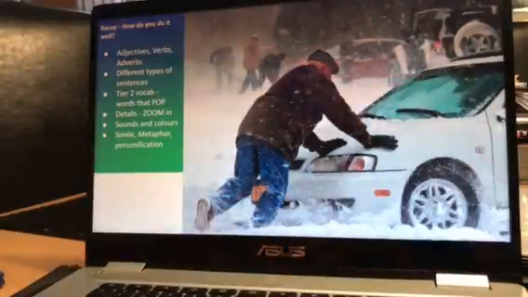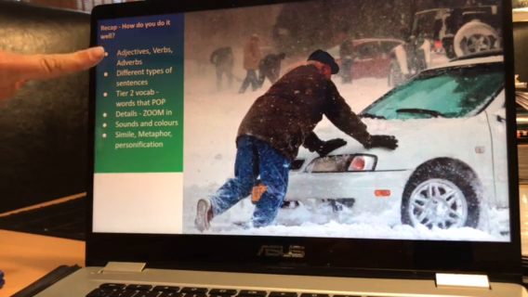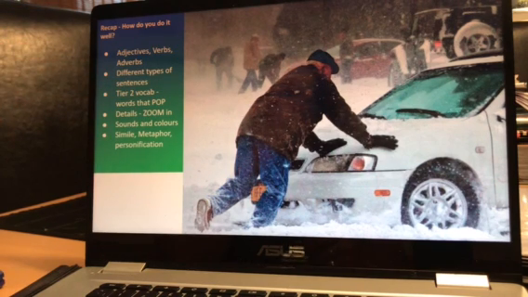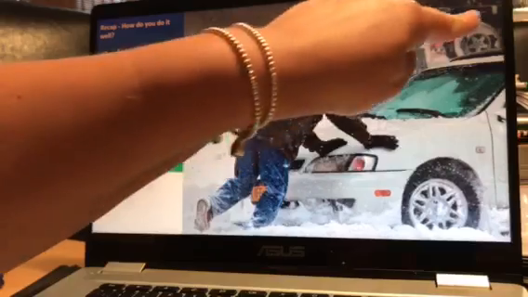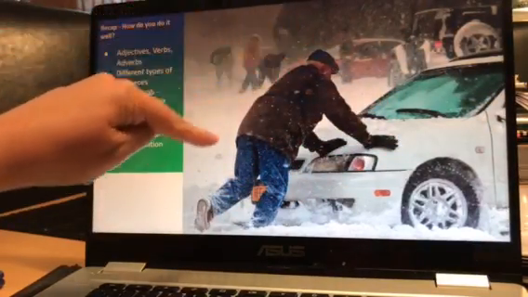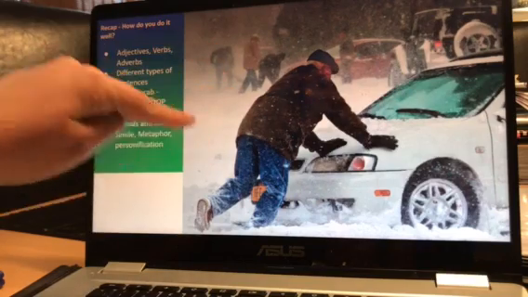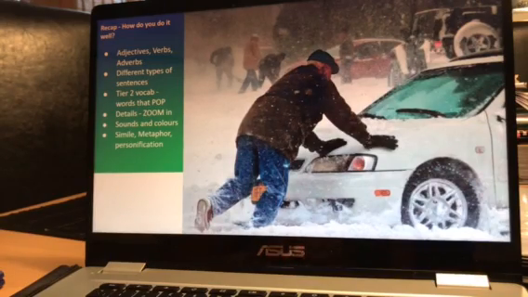Moving on. How do we do it well? Let's keep coming back to the key message when we write descriptively and when we write a story. These are the things we want to remember all the time: adjectives, verbs and adverbs, different types of sentences, tier 2 vocab, words that pop, details. We've just looked at some details now. You can look at the tyres, the spare tyre on the back of this one. You could look at the people standing in the background. You could make a note of his coat, the colour, his jeans, the colour of his hat, the fact he's got gloves on, his fingers are probably freezing.